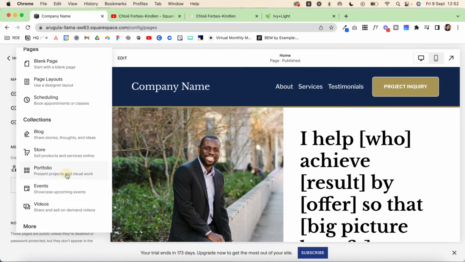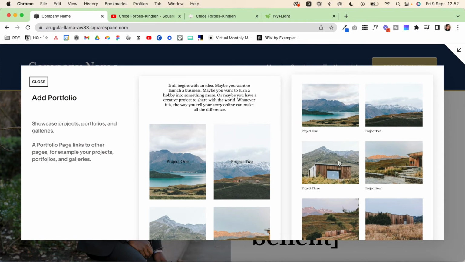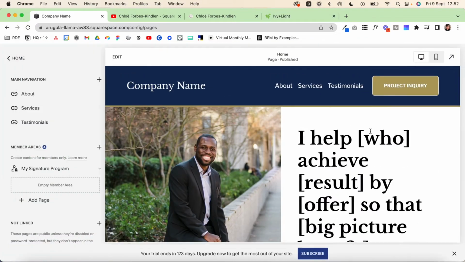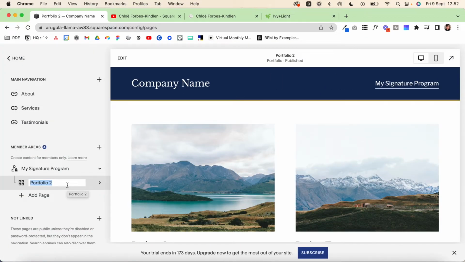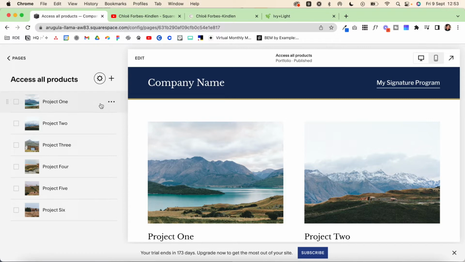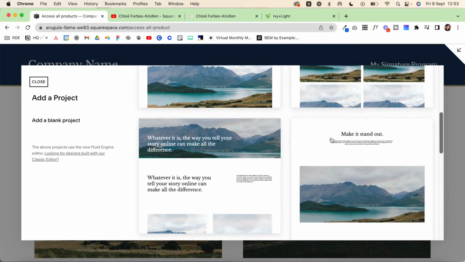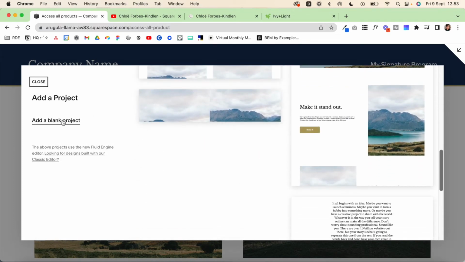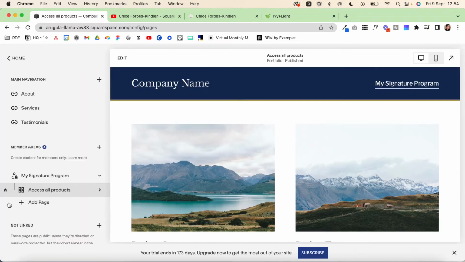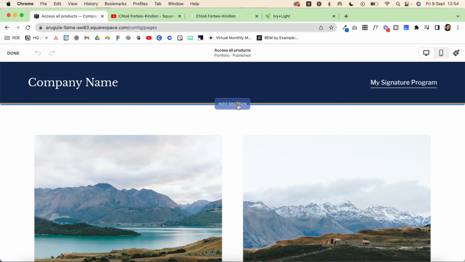Portfolio can be really good. I really like this one because if we click on it, you'll see here we have this option layout. So if you imagine these are each of your digital products, and we could click in here and just say we say access all products. And then this way, every time you add a new digital product, you would just add it as a new project. You just click the plus icon. You can use any of these layouts, or you can add your own and build it out as a new page. And you'll see here, whatever the first page we add has a little house next to it to signify this is the home page. So when buyers log into their new member areas, this is a page they're going to see. So say we are using this option, we can add a section at the top.